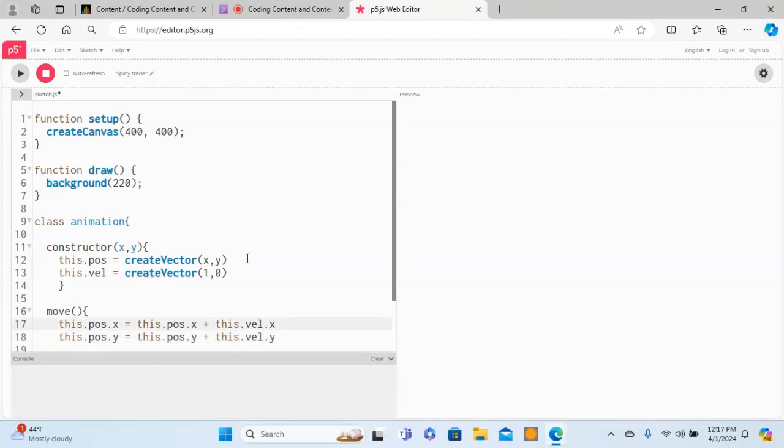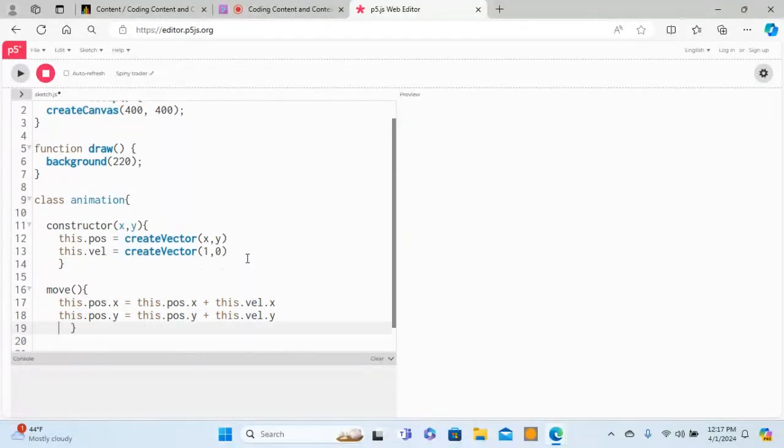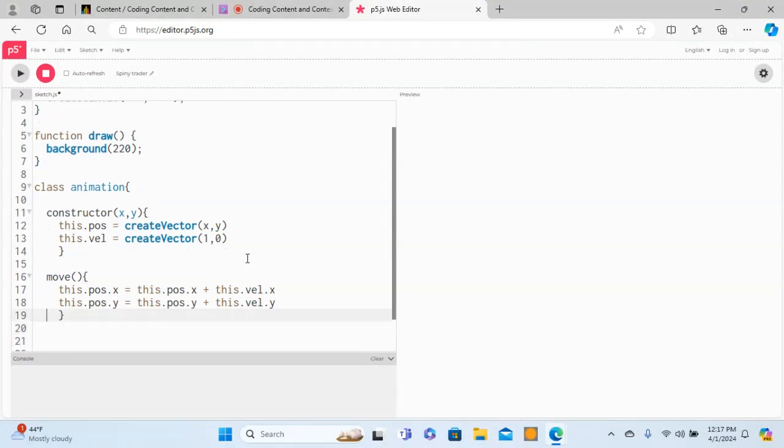Just remember, the velocity always gets added to the position, and the acceleration will get added to velocity, because that's the rate of change of each other. This is how things will move. So let's call it the movement of the shape.